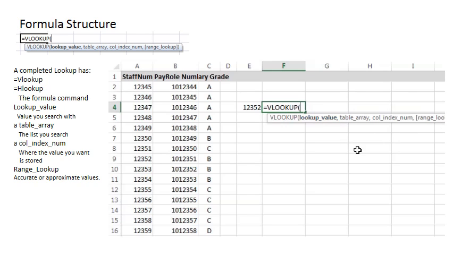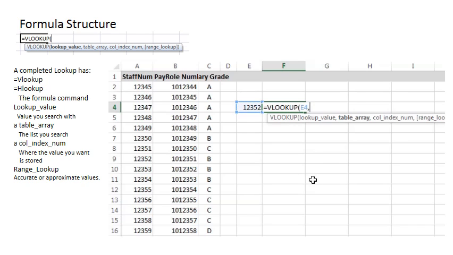Right now it's asking me for the lookup value. What number or text am I going to search for in this array? My example is here in E4. That's where the value is stored that I wish to find a result for.